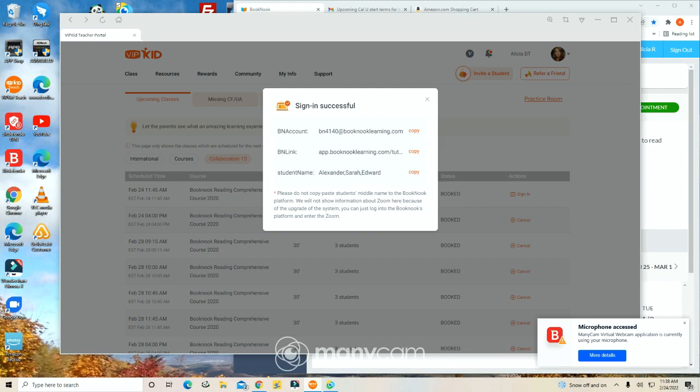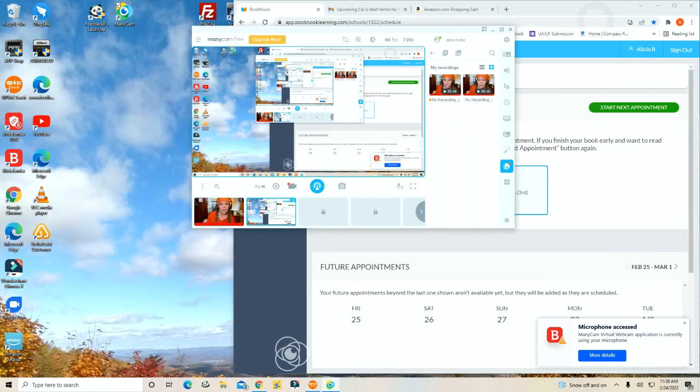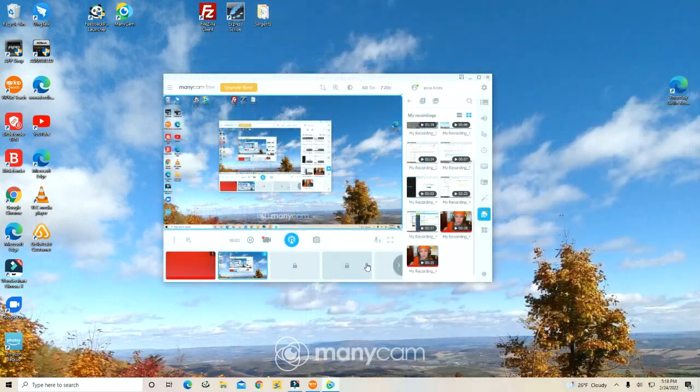I let this screen stay up. I do not click out of this with the X, because once you click out of this, that sign in button is still there. And if you're busy and you think, oh, did I sign in for this class with VIPKid, and you're not sure, it doesn't tell you that. So I leave this screen up so I can see what class it is that I signed in with or for last.